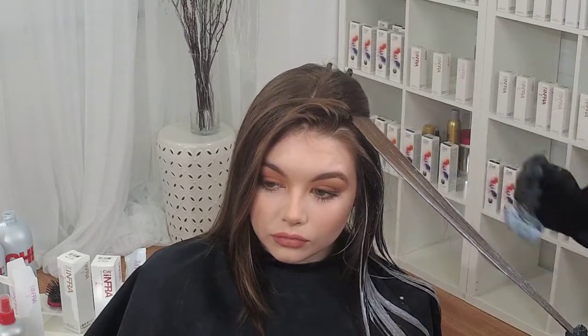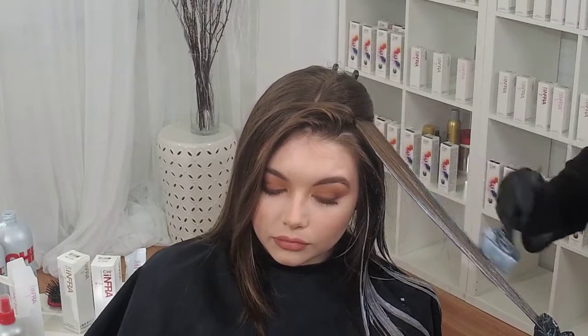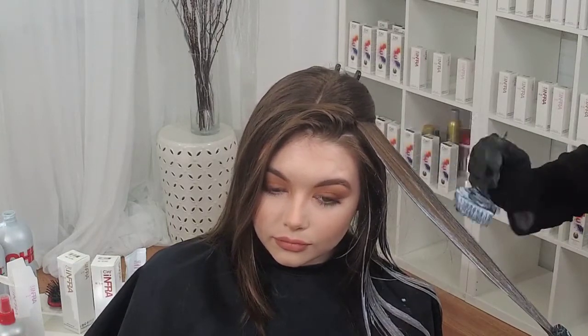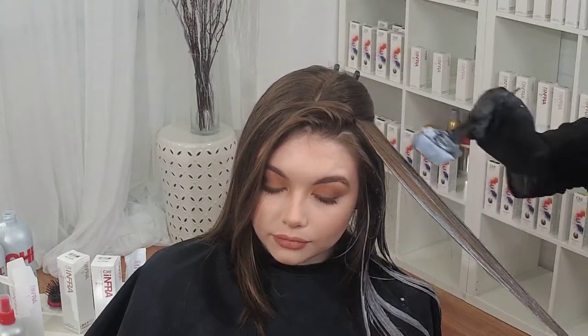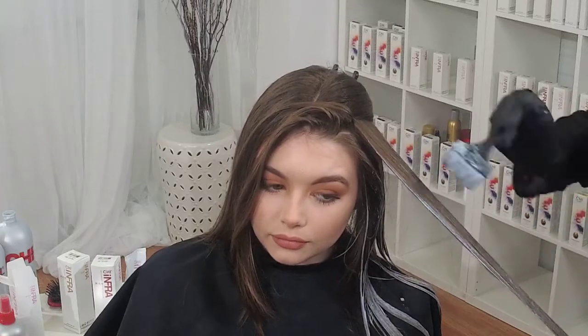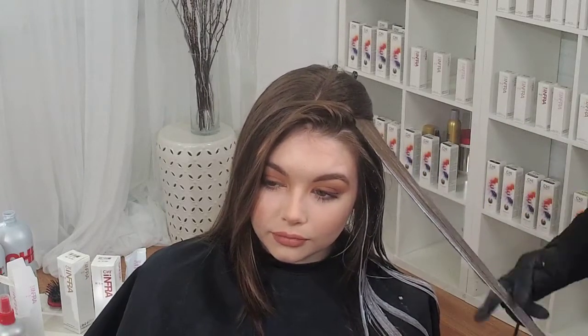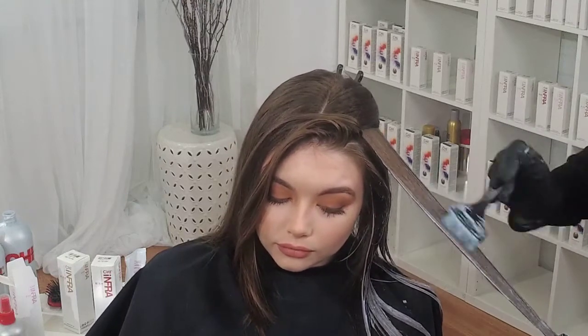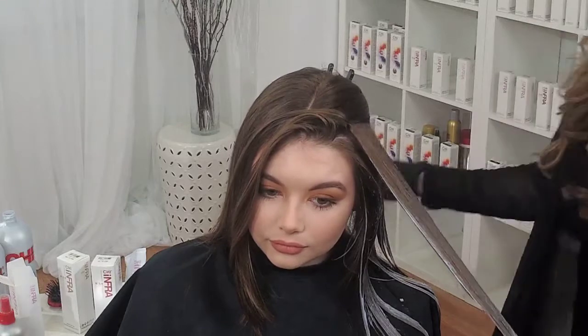Again, with the sombre and the balayage as well, but especially with this, the whole point is just to give a softer ombre. But as you guys can see, I am going in with my brush, and I just want to apply a few strokes here and there to give more of that seamless sun-kissed blend. So this is my version that I use a lot at the salon. I would really love for you guys to take this back and try it out.